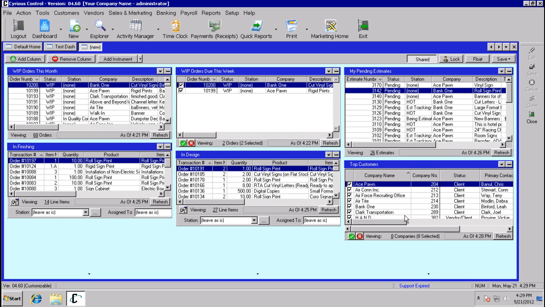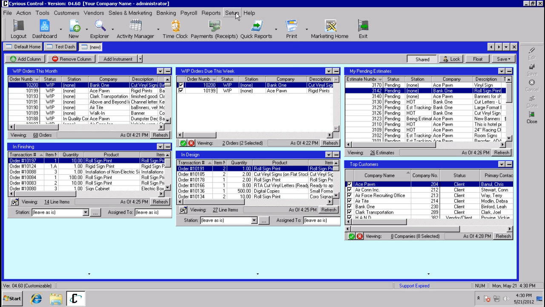You can create sub-explorers, cloning these. There's just a lot of things you can do, and I would highly recommend working hands-on with those queries to give you the information that you need. We also have on the customer website an in-depth training session on how to create advanced queries. If you don't have much experience with it, and even if you do, it's a good video to look at to see the process of how to pull all that information you are looking for, and to have it right in front of you as soon as you log into Control, the information that you work with on a day-to-day basis.